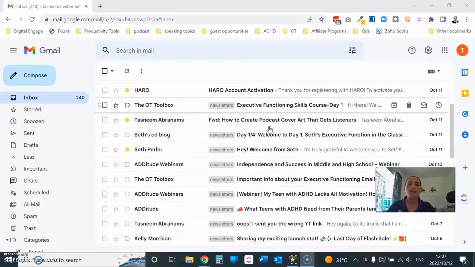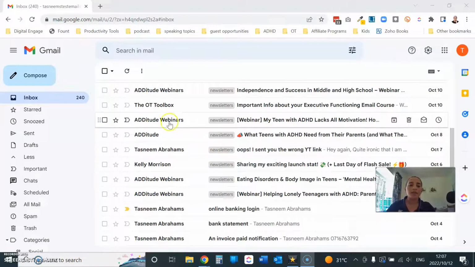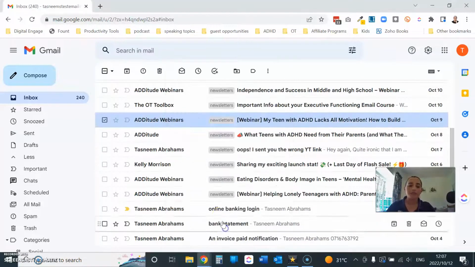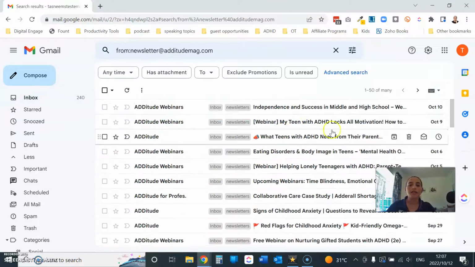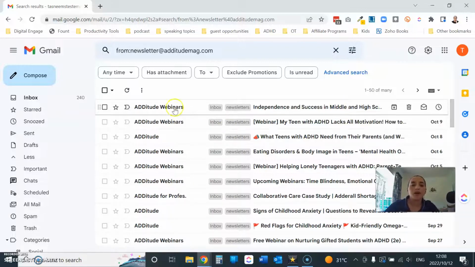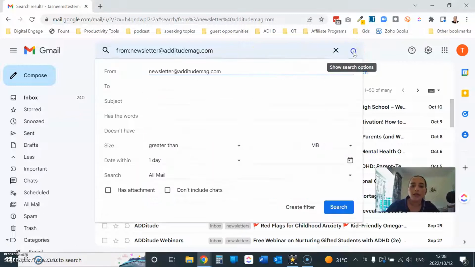But besides just dealing with what's currently in my inbox, because these emails come quite regularly into my mailbox, I also want to make sure that future emails from the sender don't come into my inbox, but that I'm still receiving them. So what I'm going to do is go up to the search options here again, and you'll see that it says from newsletter.